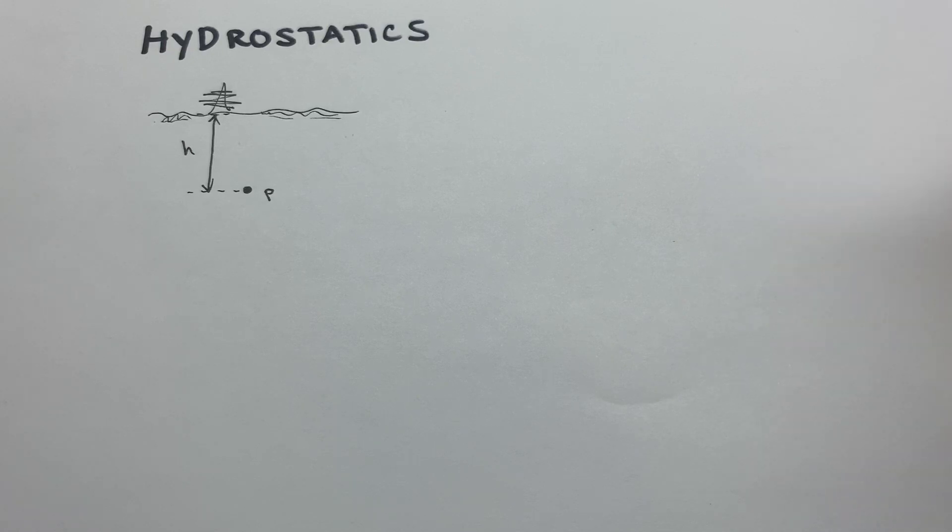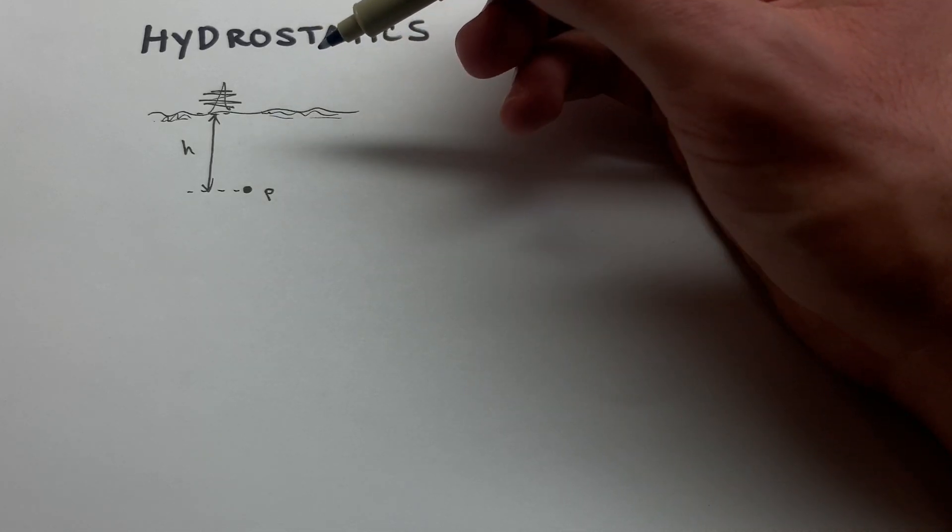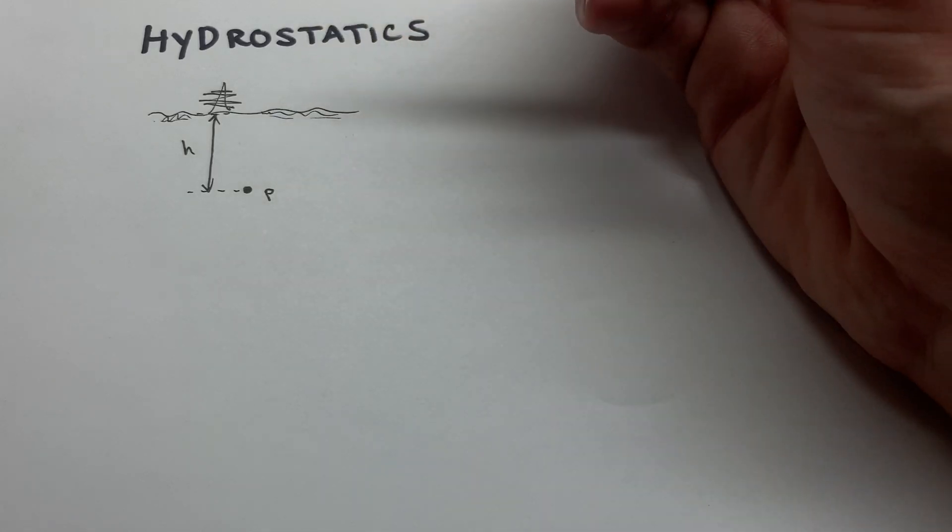Well, it gets a bit hairier, but we do have some simplifications we can make that are tremendously helpful when looking at an in-situ environment. So within any rock in the Earth, in two-dimensional space, we'll have two stresses, a vertical and a horizontal, sigma v and sigma h.